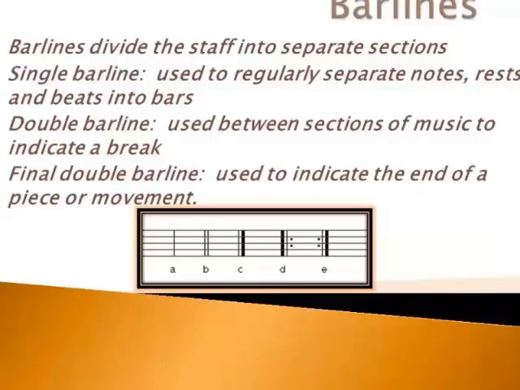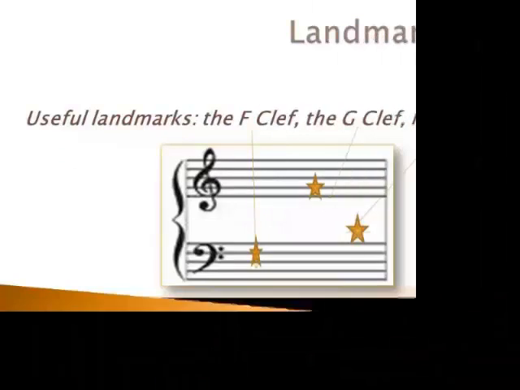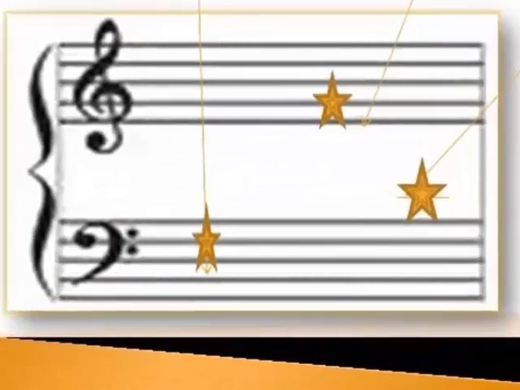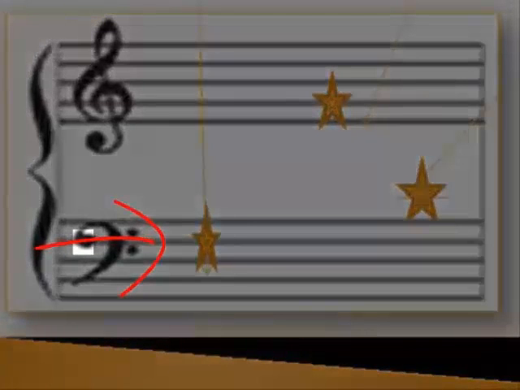So we now can show pitch in the treble clef and the bass clef. We also know that bar lines group our music together. And just as a review, we want to view where the landmarks are. The three landmarks that we're looking at right now is the F in the bass clef. Remember our F clef? And that F line is between the two dots in the bass clef. Also what I call the nose of the bass clef, which is that little round part at the beginning, is also on line 4, which is the F line. So that gives us the F as a landmark.